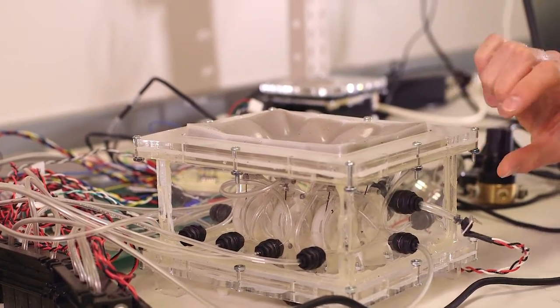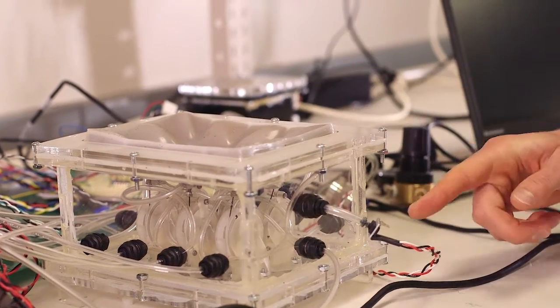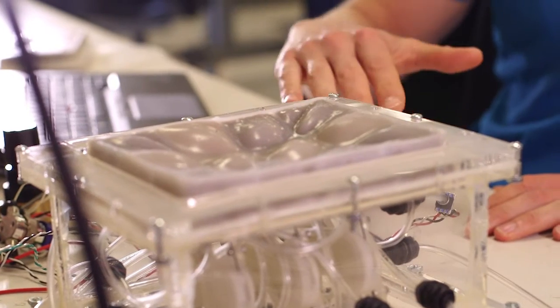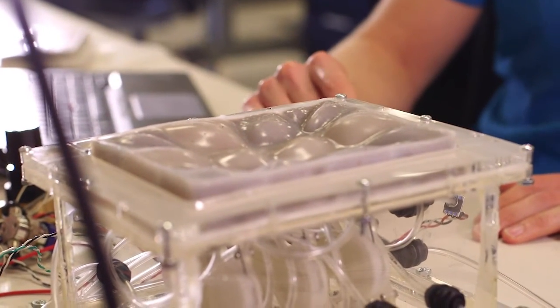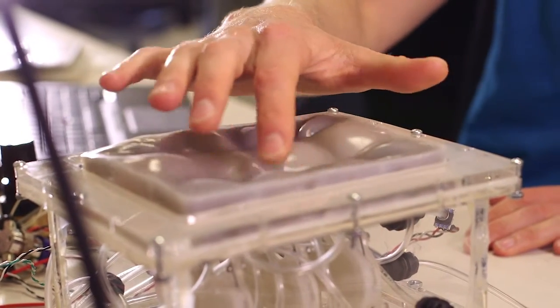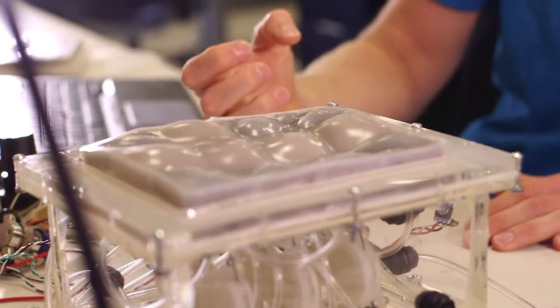And then we lay this whole silicone membrane on top of an air chamber here. So right now the pressure will kind of slowly increment in small levels. And then you can see some of the cells have already been jammed rigid and they actually become darker when you vacuum them as they become denser.